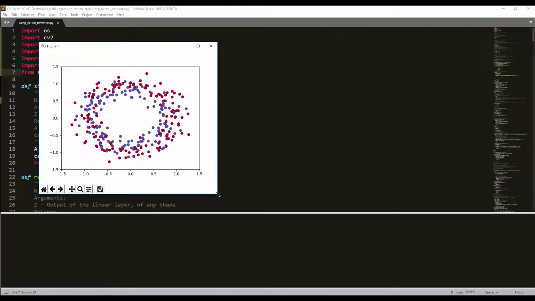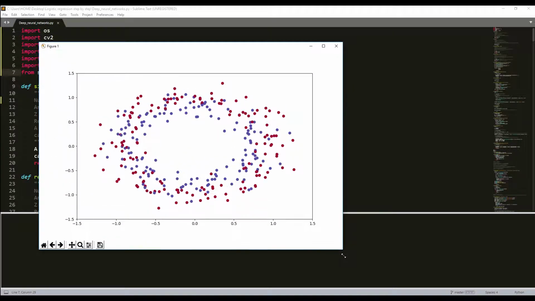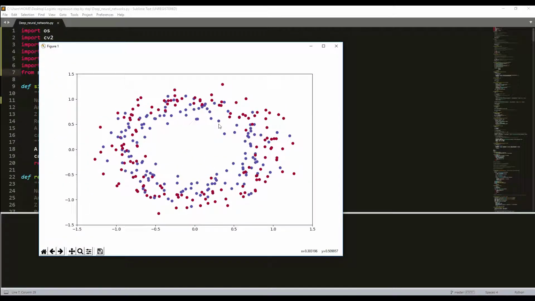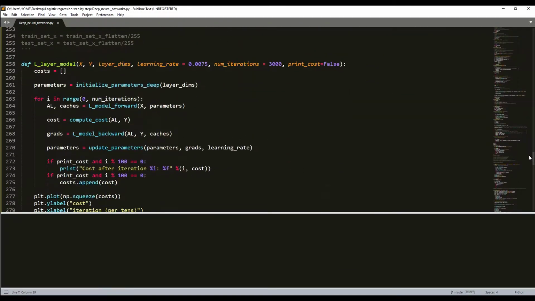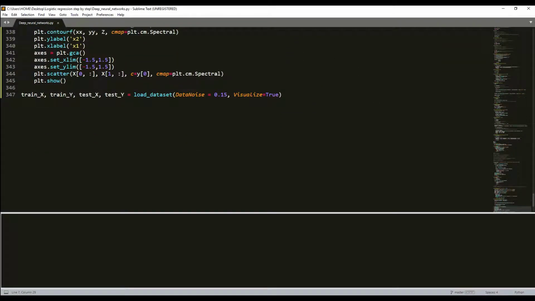Okay, as you can see, there is our data we'll use for the neural network, and here are our two squares going round. If I remove our noise, it would be much easier to see what it actually is. So I can write something like 0.1.